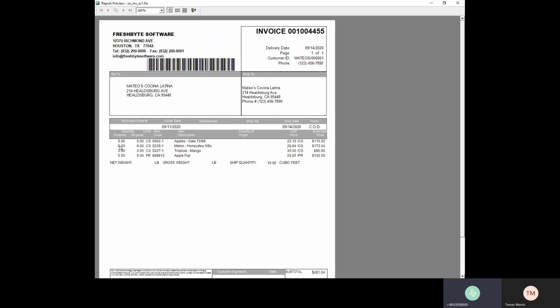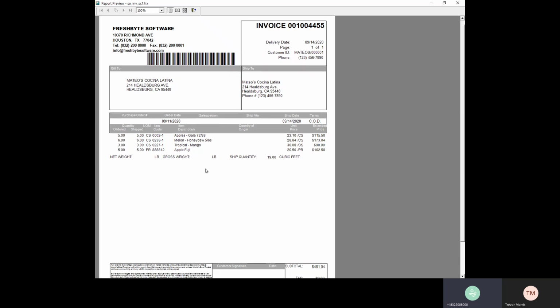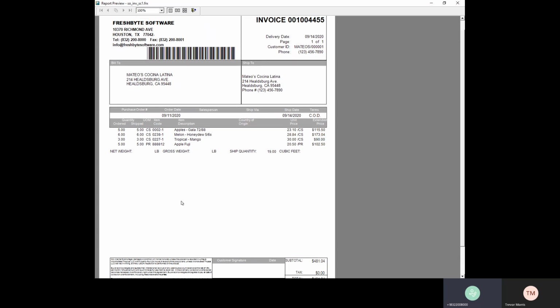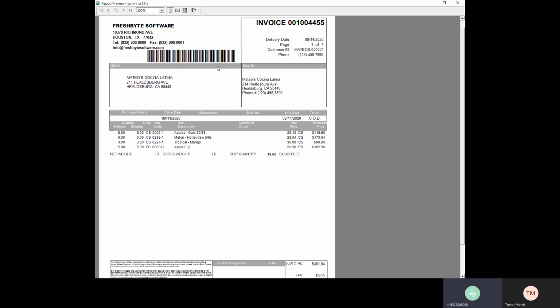But you notice it's got all the items, the order quantity, the ship quantity. It's got your pricing. Down here on the bottom is where the customer would sign. If you needed to put the packet note can be down here on the bottom. And then again, we have up top here this barcode. The benefit of the barcode is if the customer rejects any product, he might say, yes, there were 6 that got shipped, but I'm rejecting 1. He might cross this out and put 5 and then sign the bottom.